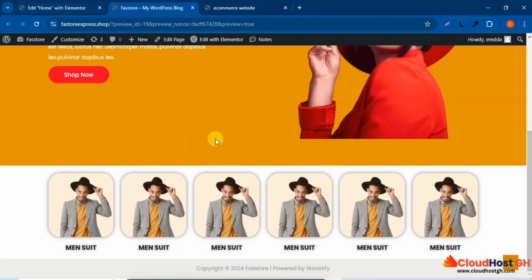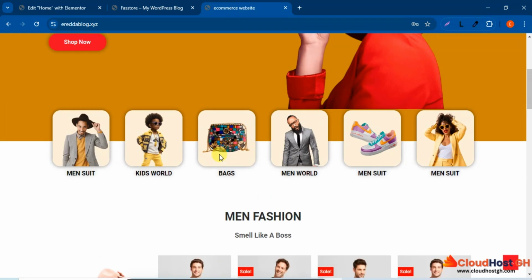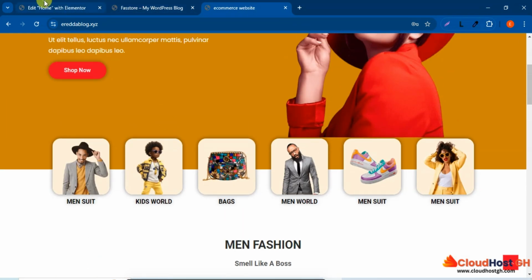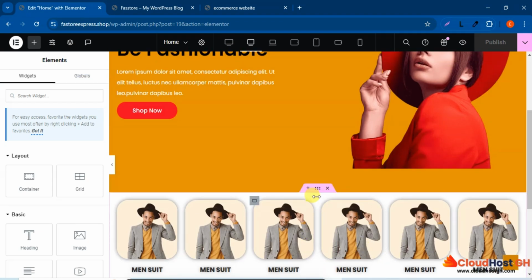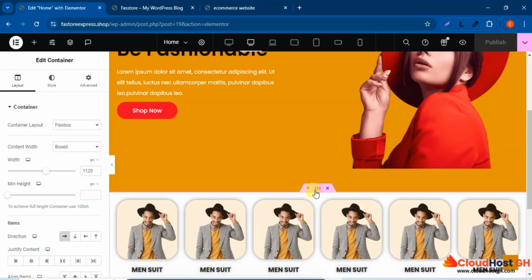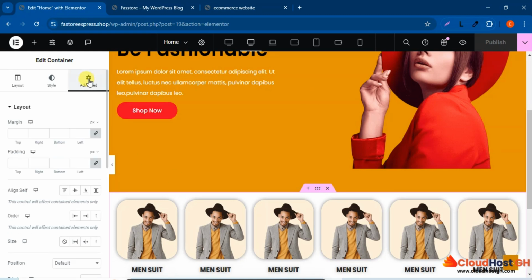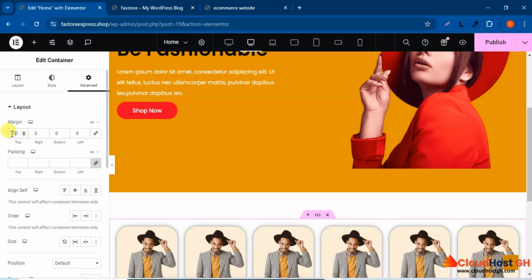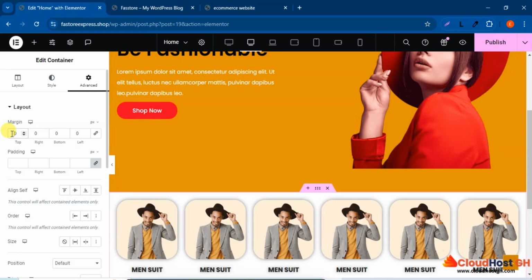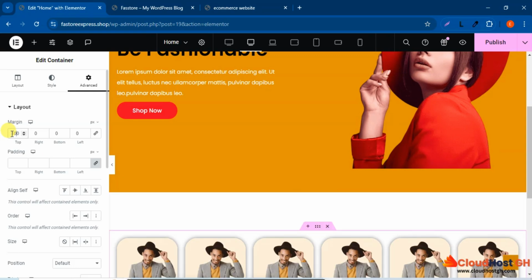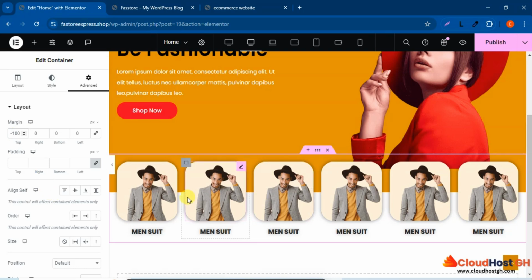So this is what I'm going to do. If you want to bring this one, as you can see we have it here. So I'm going to do the same. So I will then have to click here, click on this one, come back to advanced here, uncheck the margin here, uncheck that, put about 70 here. Okay, I think let's make it 100, put 100 there. So after that, just come to the font here, put negative, the minus sign at the front so that it will just pull it up.